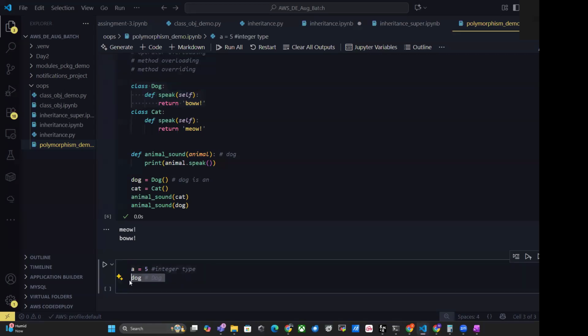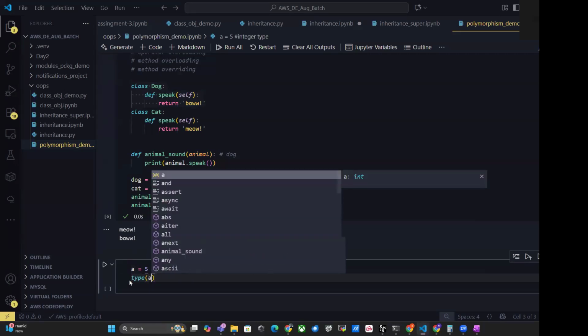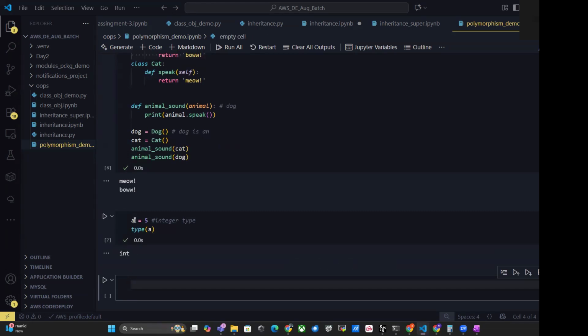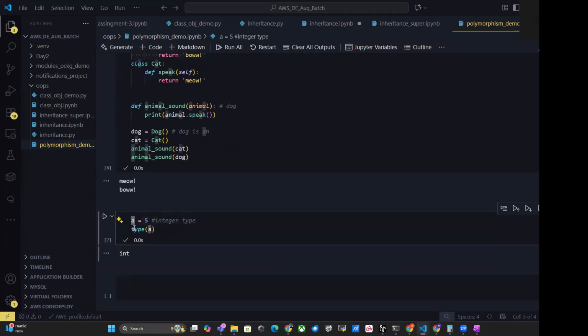If you see integer, this a is an object of the integer class. Everything is an object in Python. Integer class object.